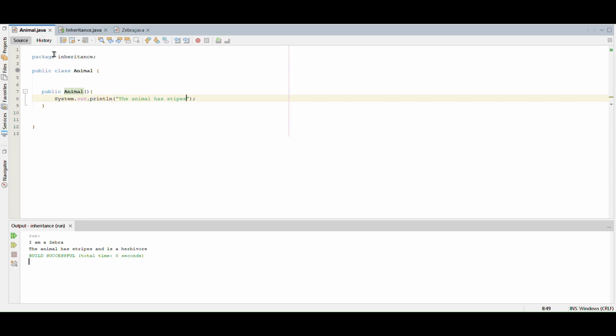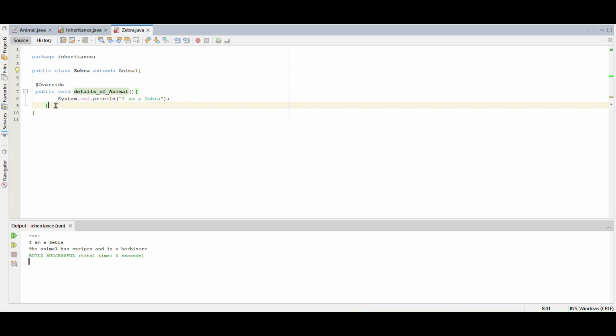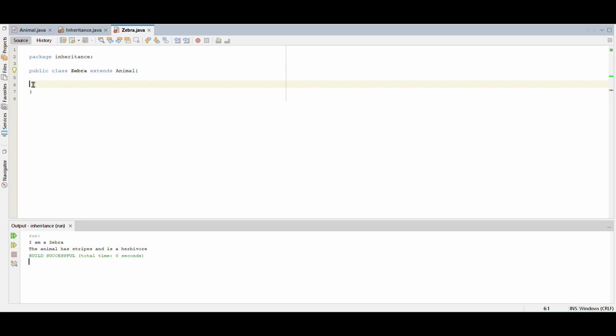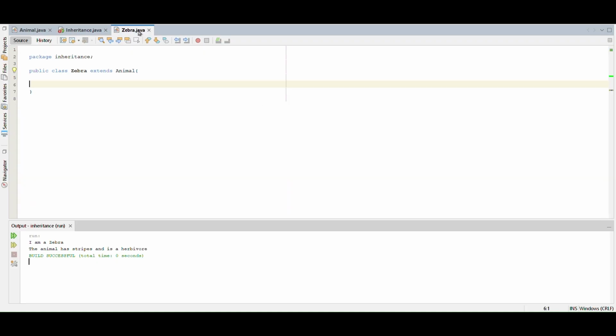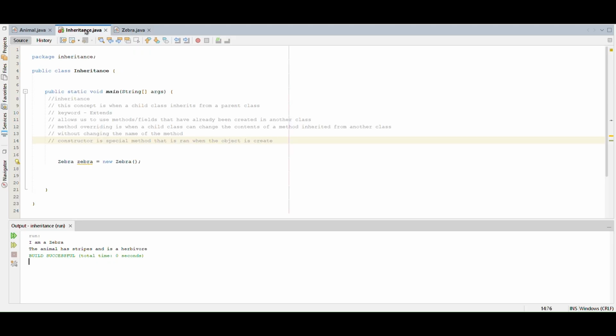So you know how every time we create a method, we should call that method. That's the normal programming logic. That when we create a method, we should call the method. But when it comes to constructors, this is a different case. With constructors, there is no need for you to call the constructor. Okay? There is no need for you to call the constructor. So, mind you, zebra has no constructor. It has nothing. All it did is that it inherited from what? From the animal class. So when we come here, we're expecting this, the animal has stripes.